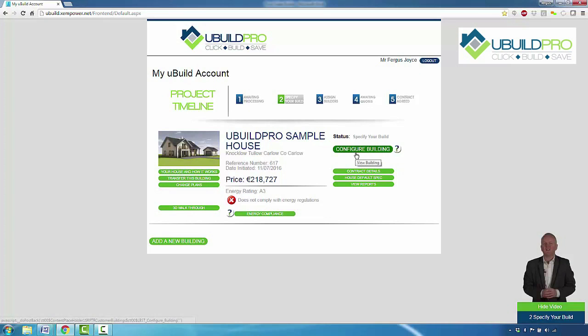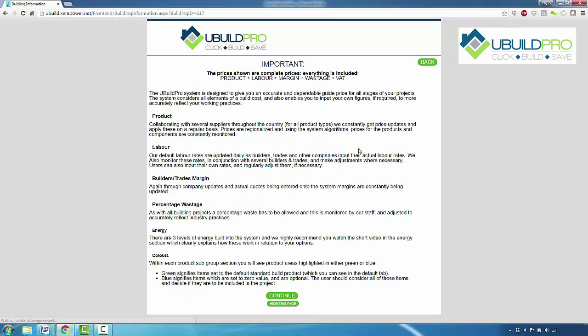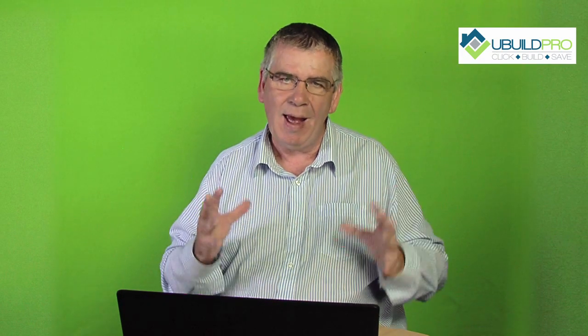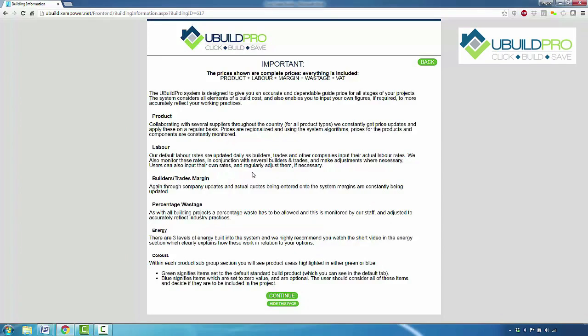So let's jump straight into configure because this is where you're going to change product. Initially you will come to a page which basically gives you information as to how we built up the prices and what we did with your house and how we calculated sizes, prices, everything within your build. It's a useful page to have a read of, and you can kill that page down here so it won't come up again.